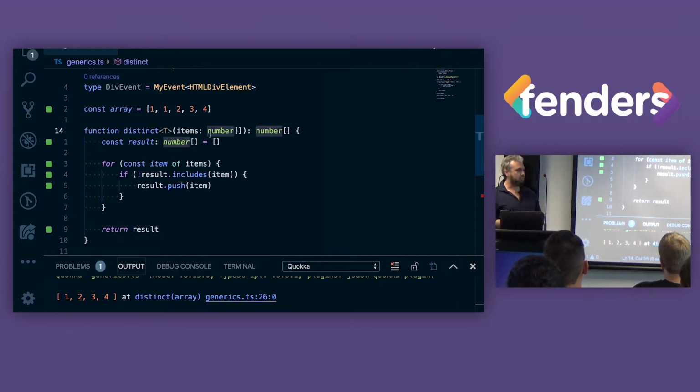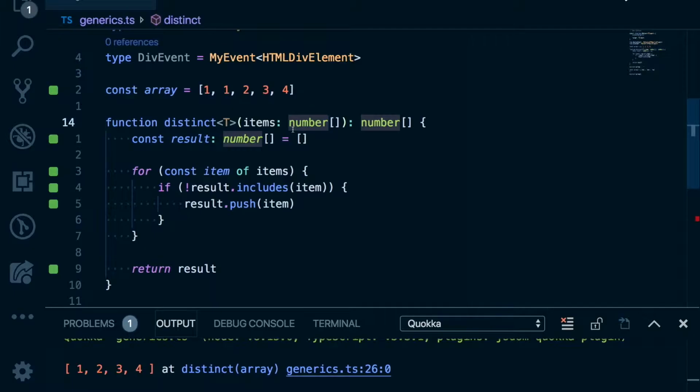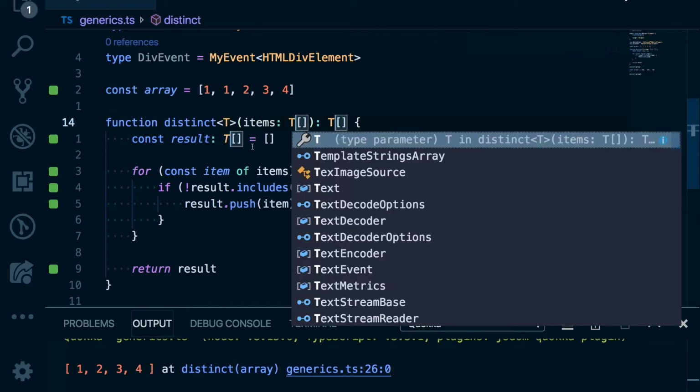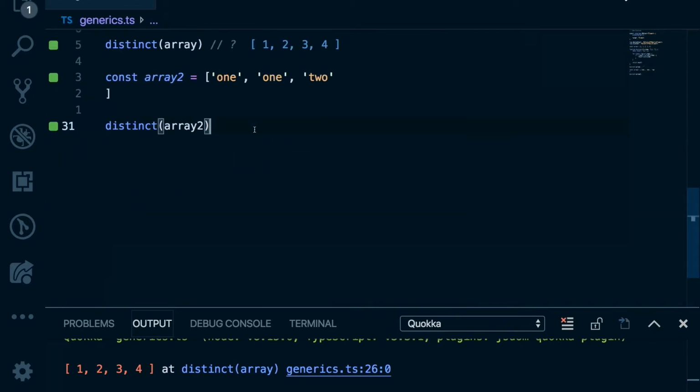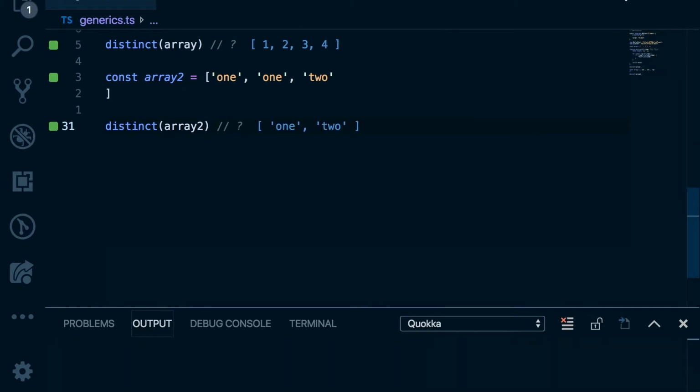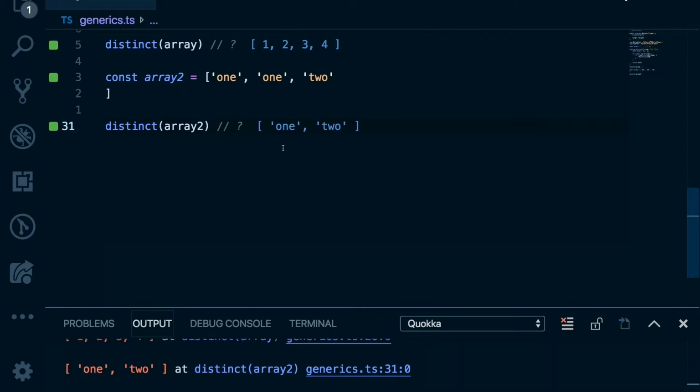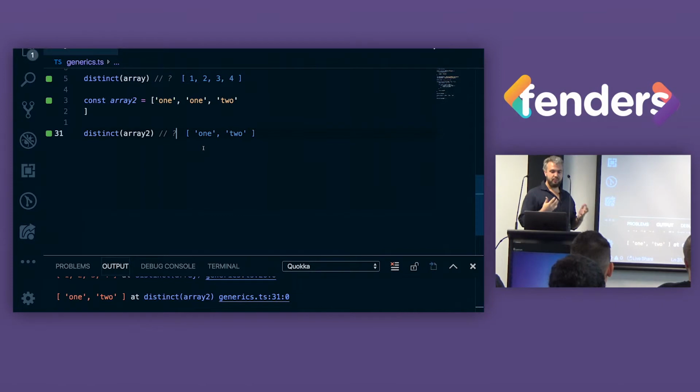This is TypeScript one step before, like a meta description. So I'll replace all 3 instances of number with T. Now I go down to my distinct array 2, and my distinct function works against numbers or strings. Cool? Makes sense? So they're the 2 types of generics.